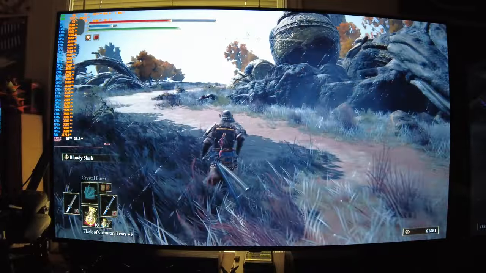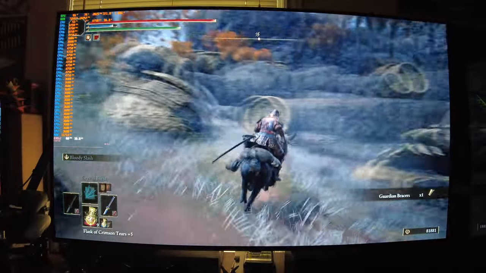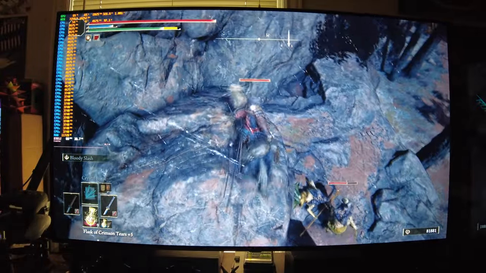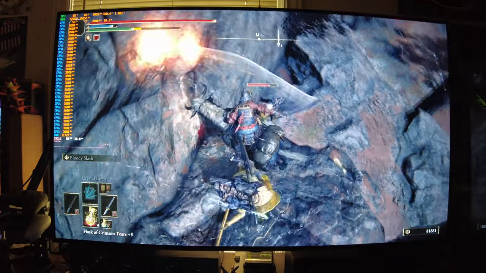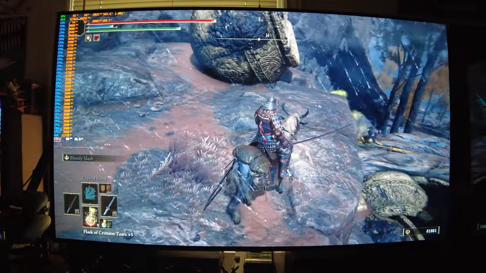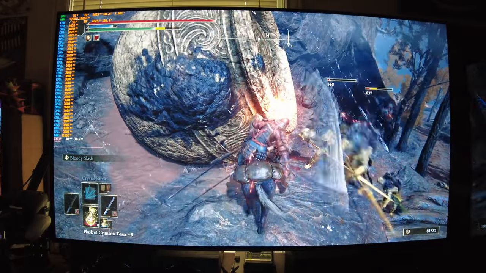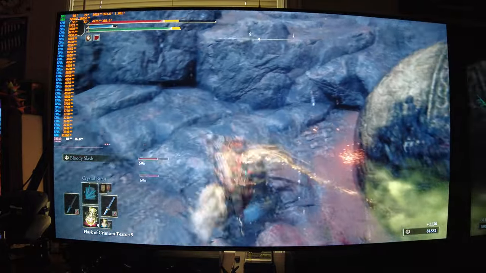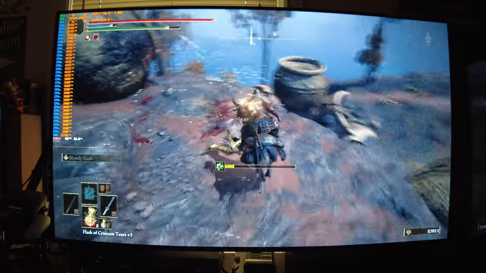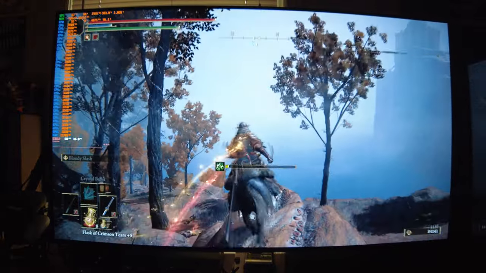Gotcha. Now we'll heal. Call our horse back. Plunder, or pillage, as they like to say. Pillage and plunder. Come on up here, guys. Come one, come all. Alright, we'll just heal again, because you can never be too careful with these guys. Alright, is that everybody? Nope, there's one left. I thought I killed him, but I guess not. He's dead now, though.